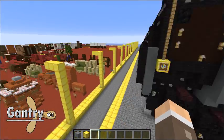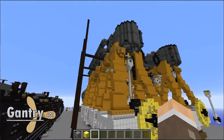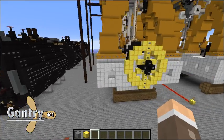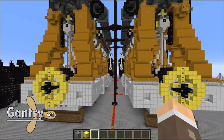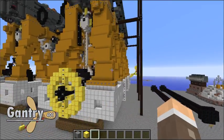Oh yeah. A quick look at, I guess, the engines and the boiler rooms that Pepsi and Mr. D have been working on. They're really good. This is beyond anything that ZBLDS or I would have been able to do at all. This is just fantastic. The amount of detail they're going into is astounding.